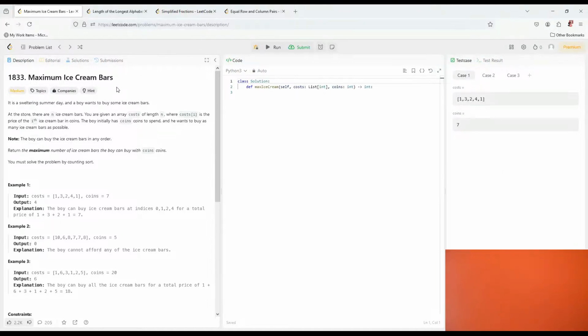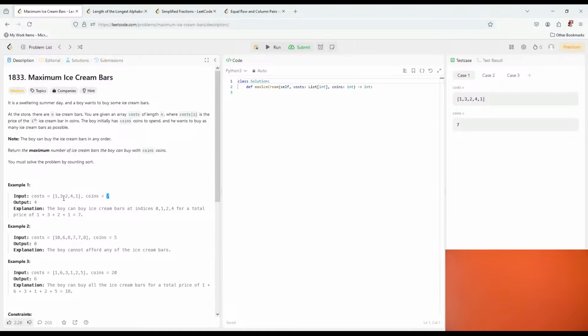Maximum ice cream bars. This sounds like fun. It is, yeah. At this store, there are n ice cream bars. You're given the costs of length n. Okay, so we have costs. We have 7 coins, and costs 0, 3.